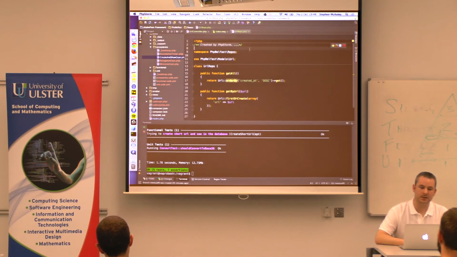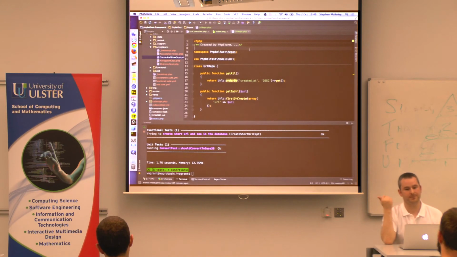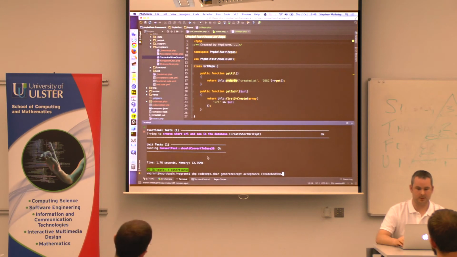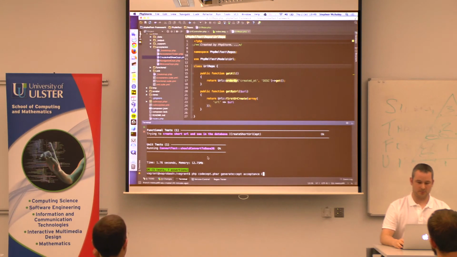The last thing is that the URL shortener needs to redirect off to the full URL. So let's write our test for that and make sure that it works and passes. Let's generate a new acceptance test and we'll call this redirect.